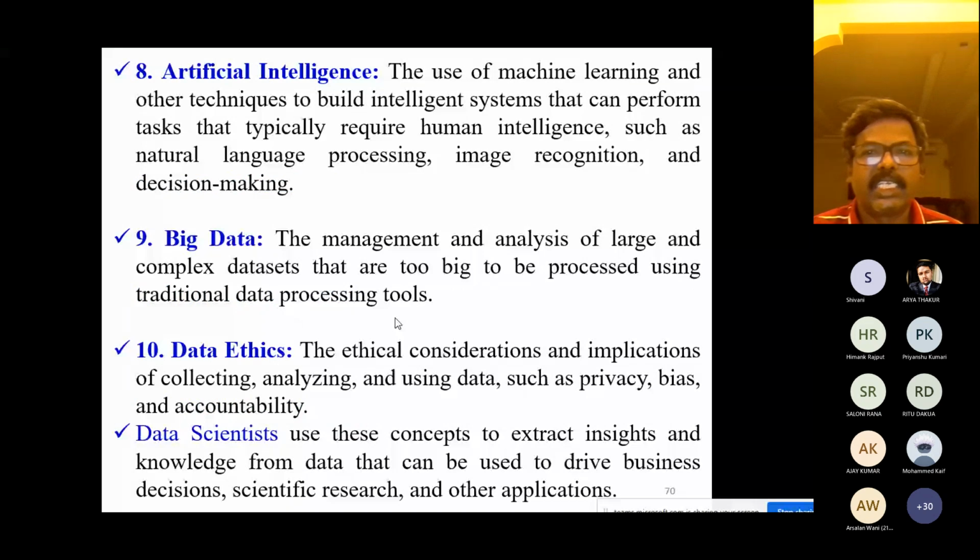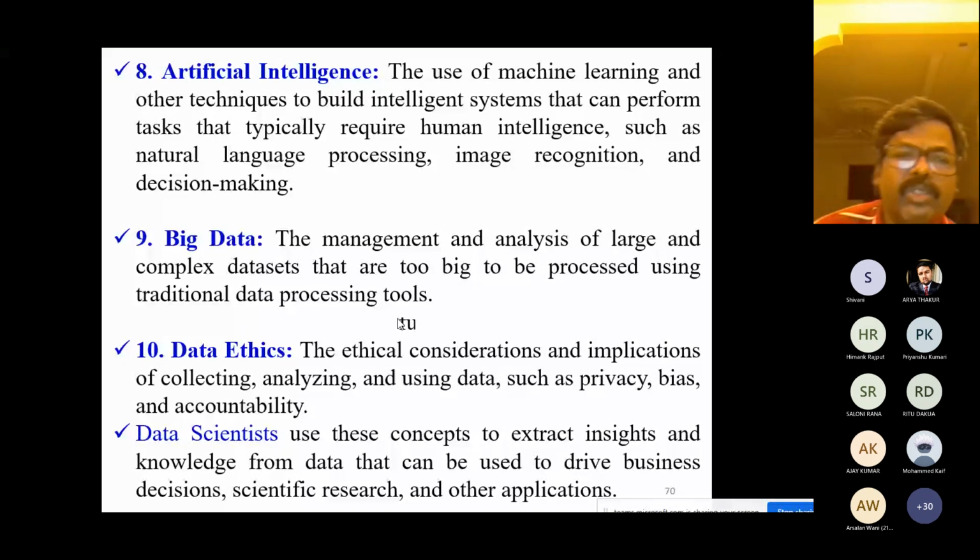Artificial intelligence is nothing but intelligent behavior in a machine, such as natural language processing, robots, image recognition, and decision making. Big data deals with a large amount of data, complex data sets that are too big to be processed using traditional data processing tools.